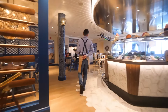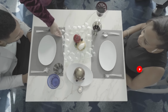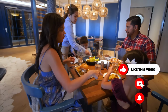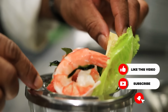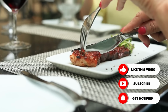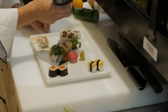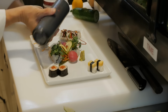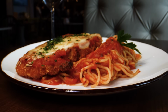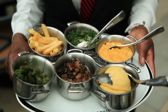But I do believe the specialty restaurant packages that Royal Caribbean sells are absolutely worth purchasing because it brings down the cost of these restaurants to a much more manageable number. When you buy a 3-night package, a 5-night package, or the unlimited dining package, you will absolutely positively save money on specialty restaurants. In fact, I often tell folks, if you're looking to eat at more than 2 specialty restaurants on your Royal Caribbean cruise, well, a specialty package is probably going to make a lot of financial sense for you because it just includes a lot at a great price.